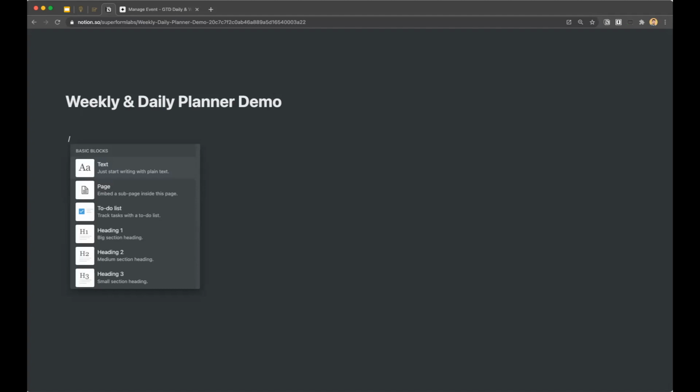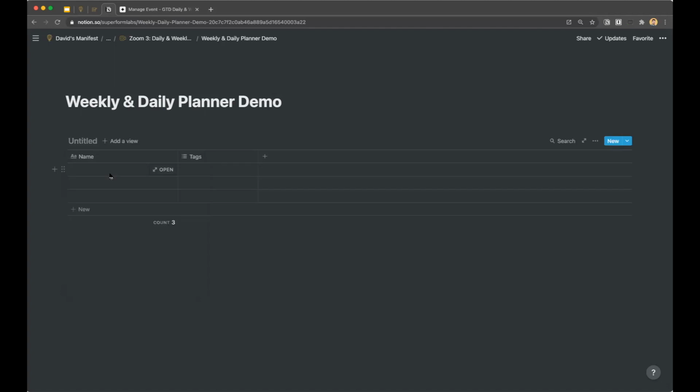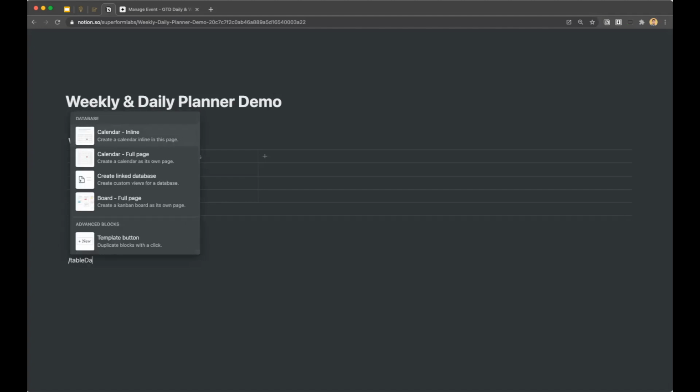First time doing this, so let's see how this goes. So we're going to create a new table and we're going to set it to be inline. So we have a new page and we're setting up 2 tables. So we're going to set up one for weeks. And I think we're currently in week 14 of the year. And I'm going to give it a little bit of space and set up a database for days.